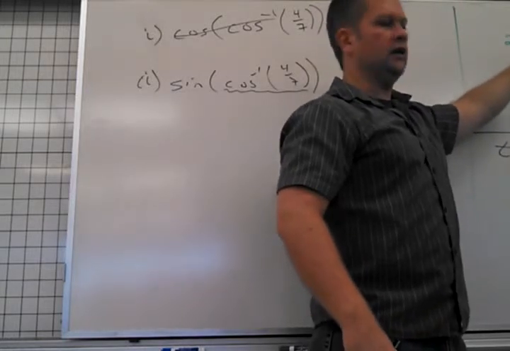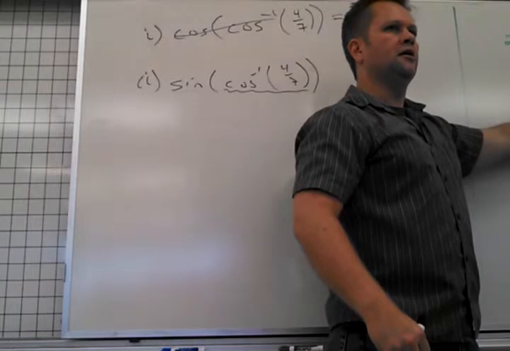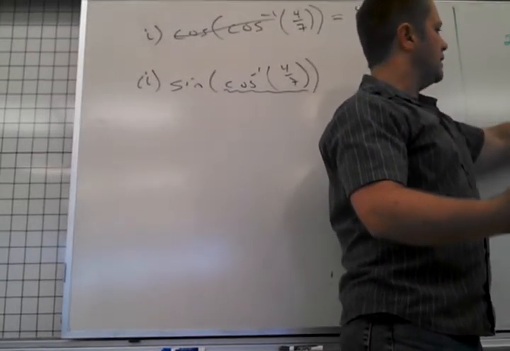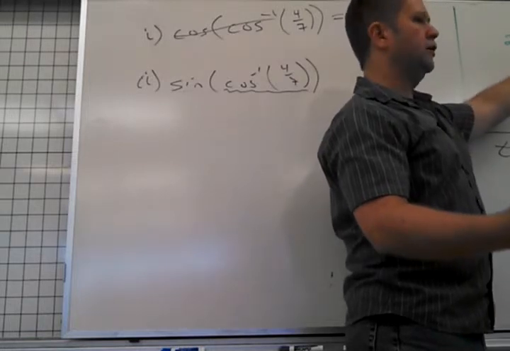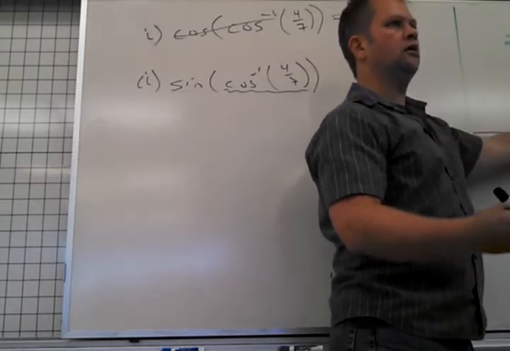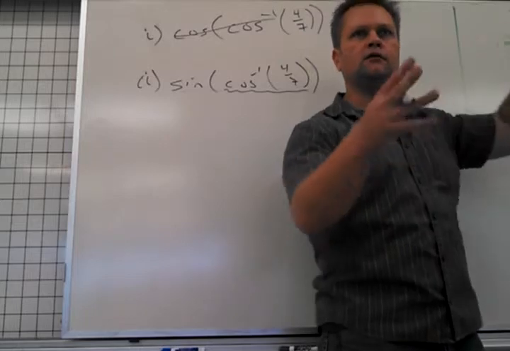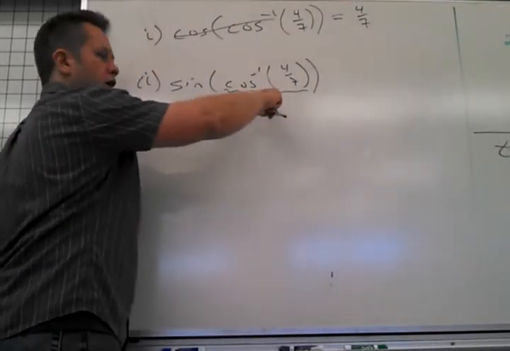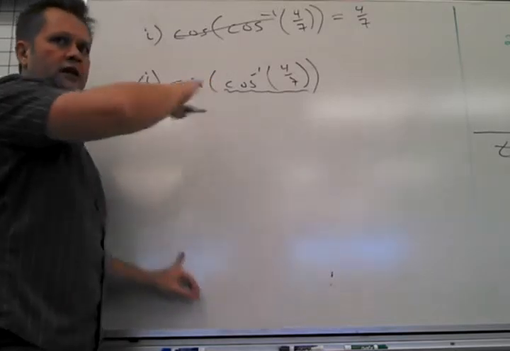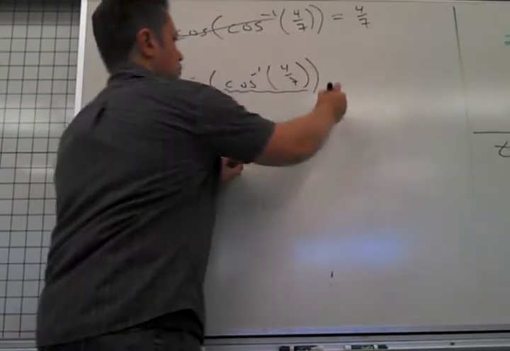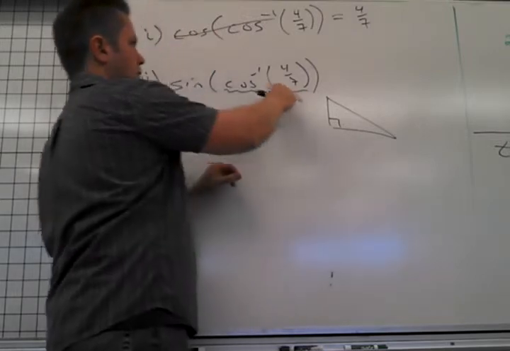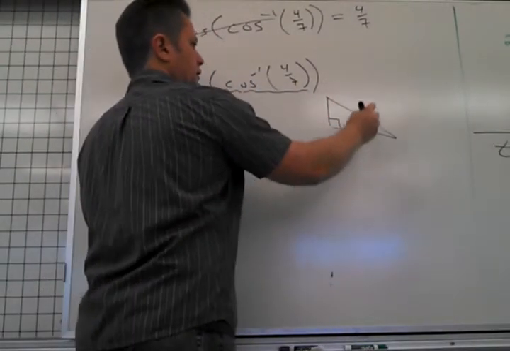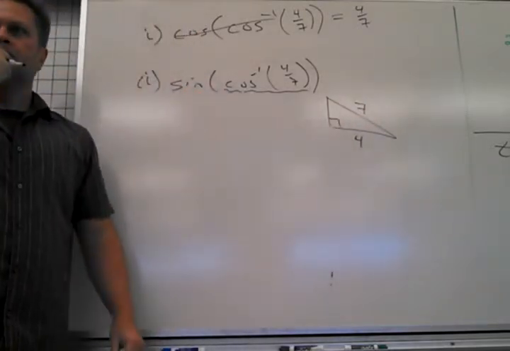What's the answer to an inverse trig? An angle. So a way to represent this is to draw a triangle with that angle in the base with the ratio matching what sine would need. That's how you can represent an inverse trig visually. So if I draw this triangle, asking what the sine is is easy. So what would this triangle look like? What side should be what, to make cosine 4 over 7? The bottom's 4. 7's got to be the hypotenuse.